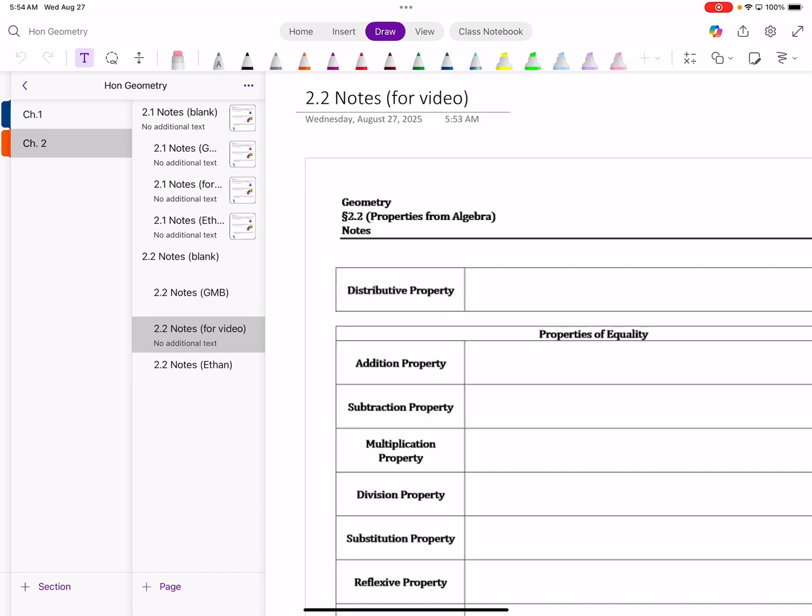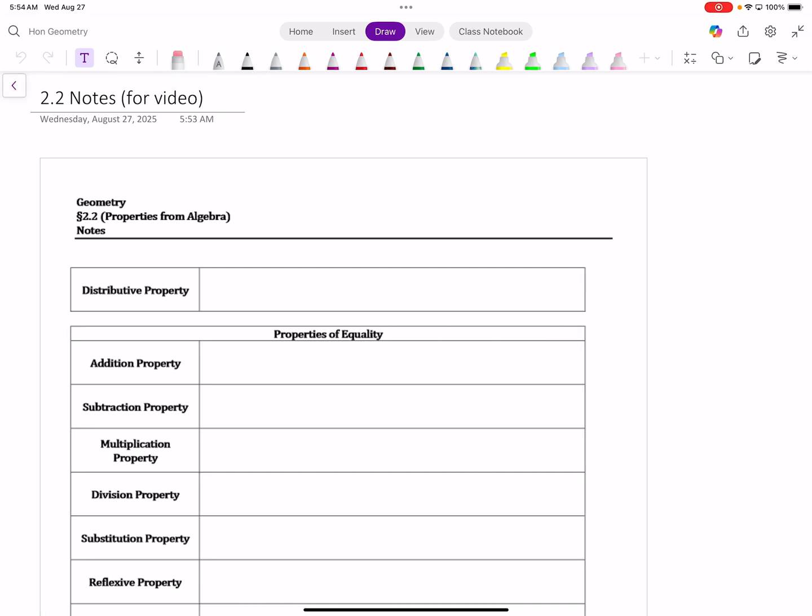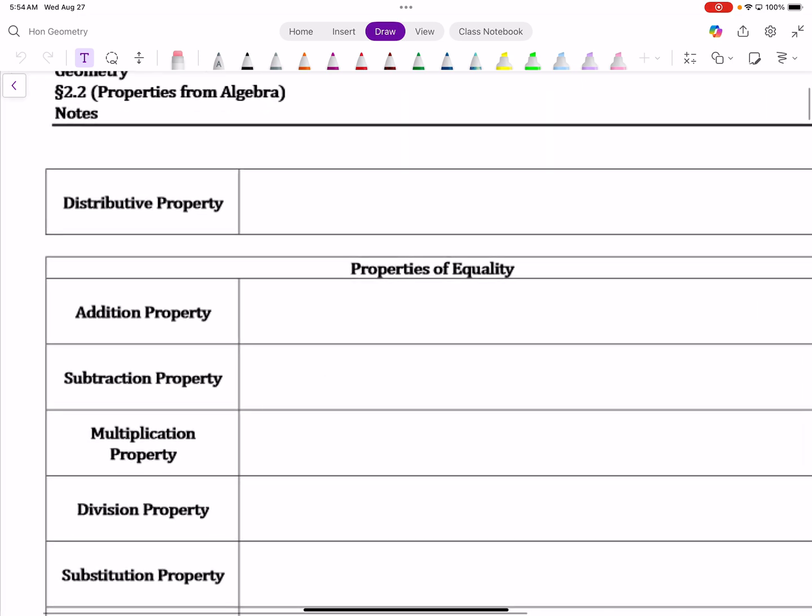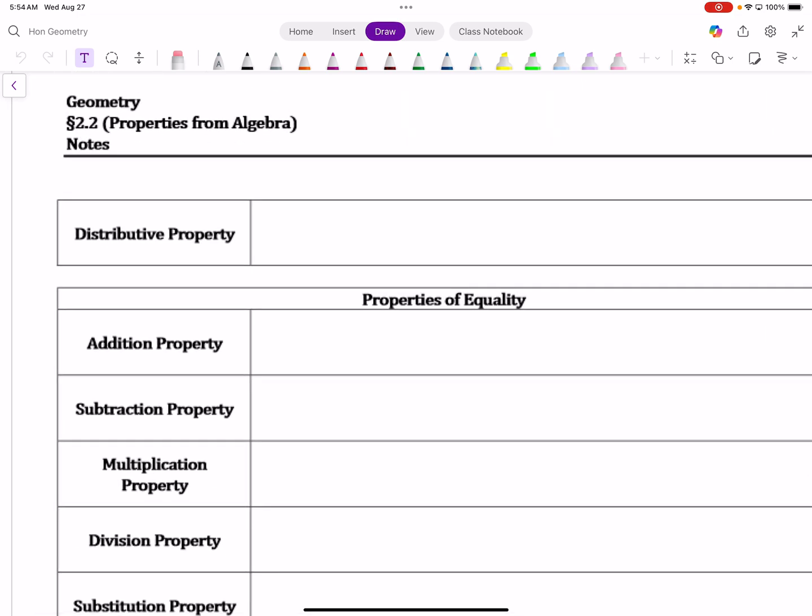All right, we're gonna move on with the proofs. So section 2.2's notes. Finish up section 2.1, the homework on that first, and then go straight to the notes. Basically, this section is just a whole lot of reasons that we're going to use during our proof. We're going to actually learn the names of them and be able to back up everything we say. I know tons of these you already know, so it's going to be really simple.